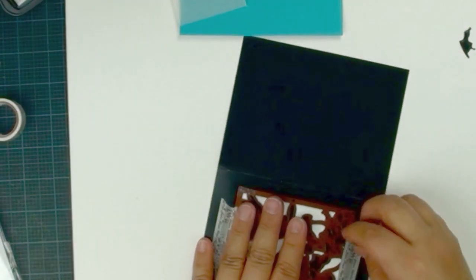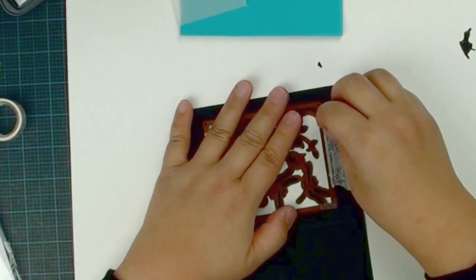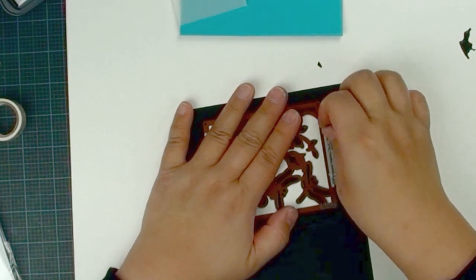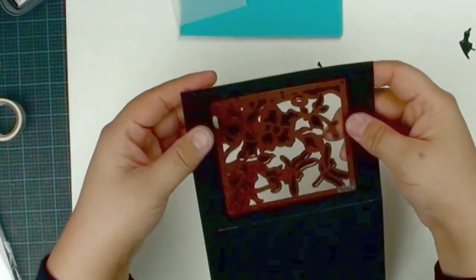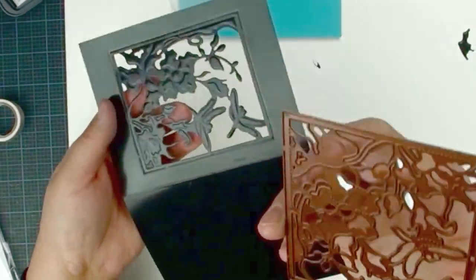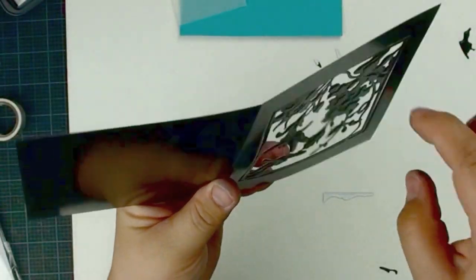Isn't that amazing? Now we are going to remove that washi tape and peel the tape very gently, because for the past few cards, I pulled the washi tape too strongly and it actually picked up that black glossy coat. So make sure you just release it gently. Because we rubbed the die with the dryer sheet, the die cut pops out so easily.